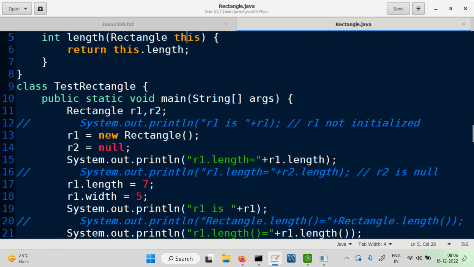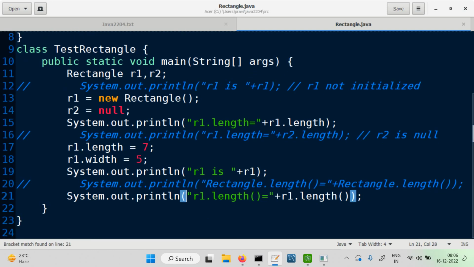See, this method, how is it going to be used? r1.length. Fine. I have said I need to pass a parameter here, right? Look at the invocation. Have we done that? What have we done?